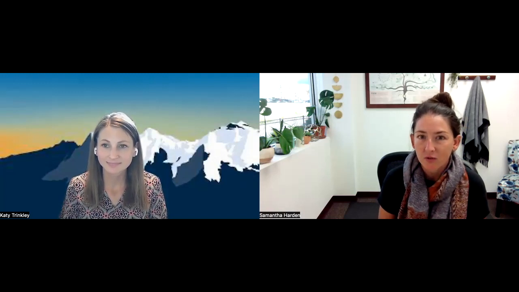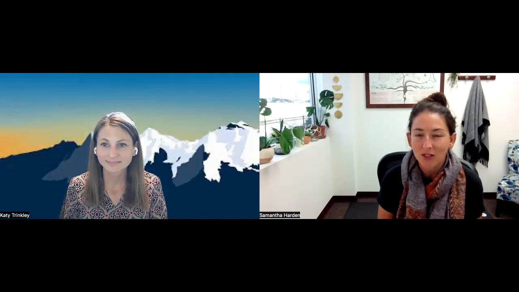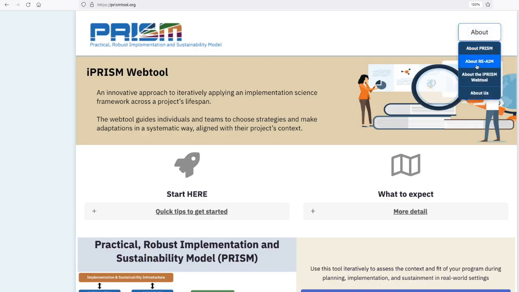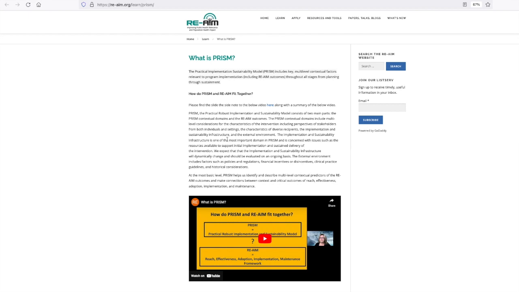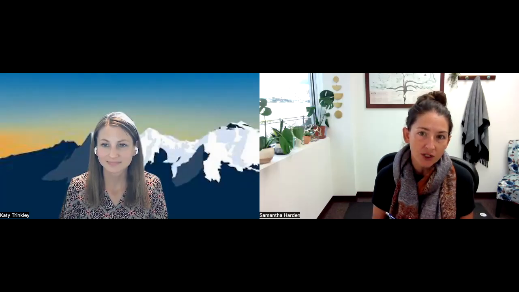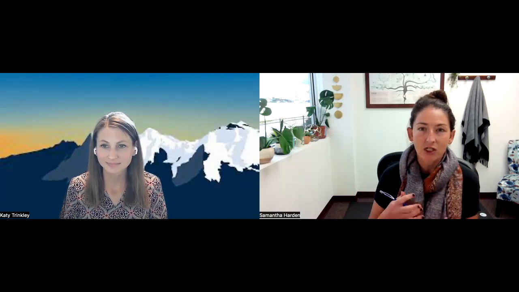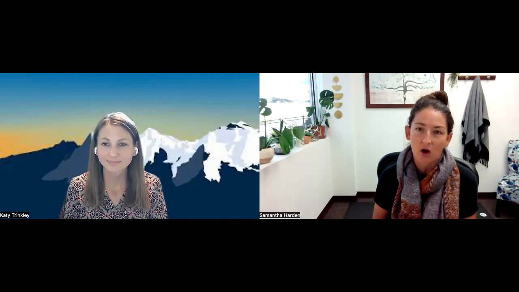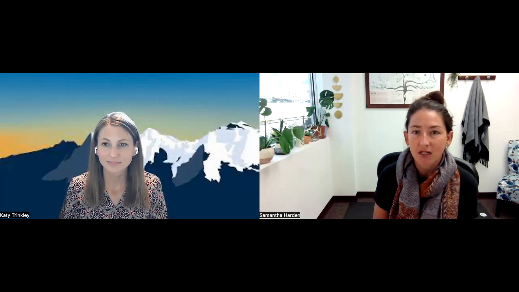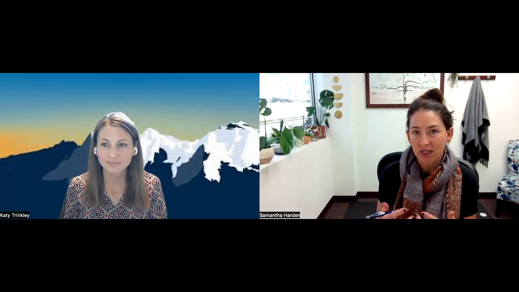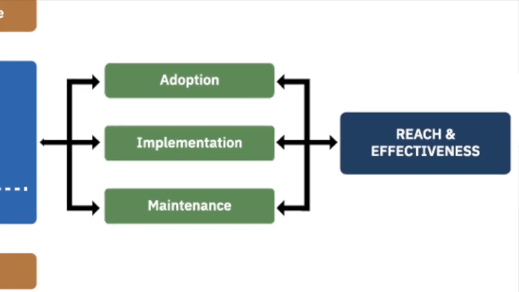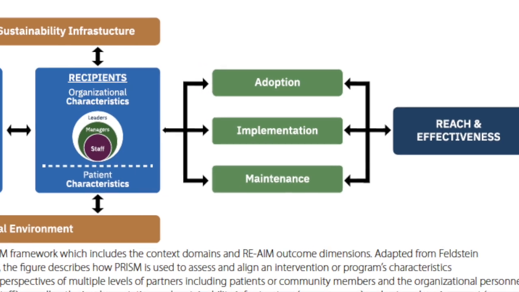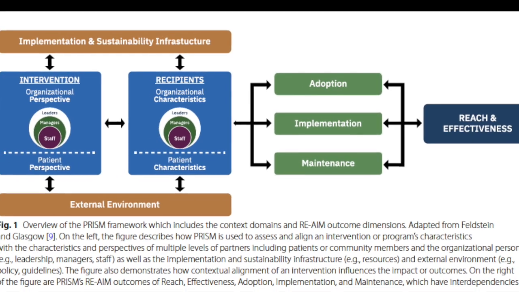And I'd also like to really echo what Katie said earlier about PRISM including RE-AIM outcomes. So unsurprisingly, our re-aim.org website will be linking to and partnering with the iPRISM tool so that you can continue to see how it fits together, use some of our grantsmanship resources and other data visualizations and design considerations and all sorts of things. So please do continue to keep in touch with both platforms so that you can see how they're really working together to help you feel more confident in dissemination and implementation science and with PRISM in particular.